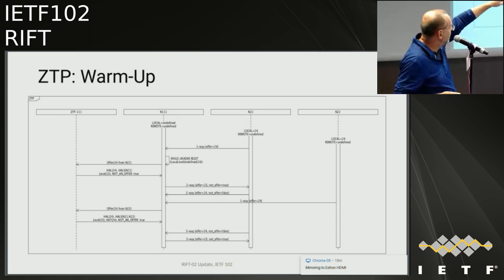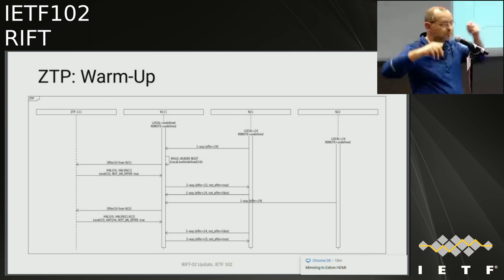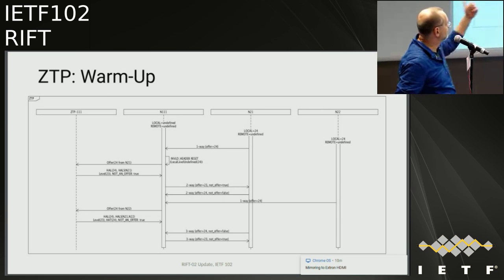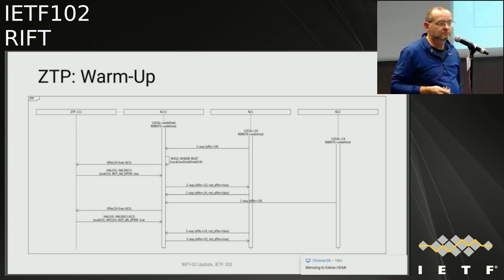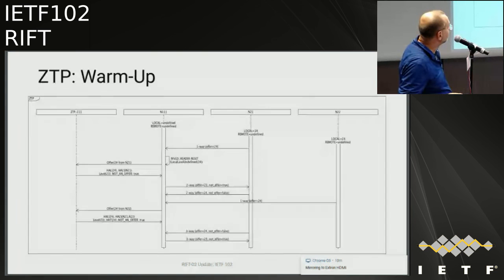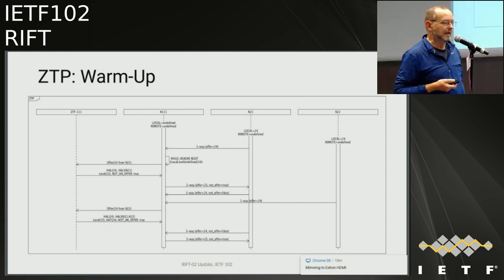So the spine N21, let's assume this is the super spine. Someone has a level to start with, and we are diffusing it down. It starts on the 24 and throws this thing at N111, a one-way packet LIE, and offers a 24. Now, N111, if you look at the machine, it's a very interesting thing. It leads to an invalid header reset on the LIE, because he threw a 24 at me. I don't have a level. I don't know where I can actually pair with this guy. I can't decide yet. So the header is not valid. I cannot, based on that, go into three-state.